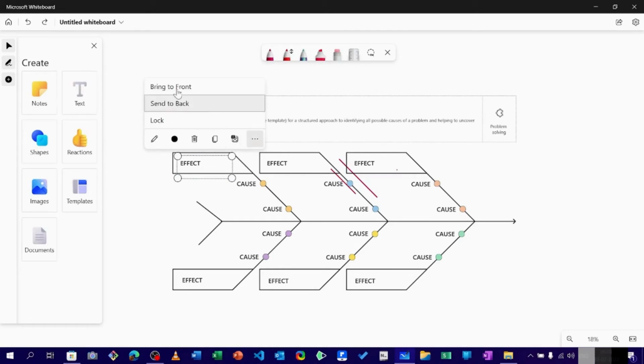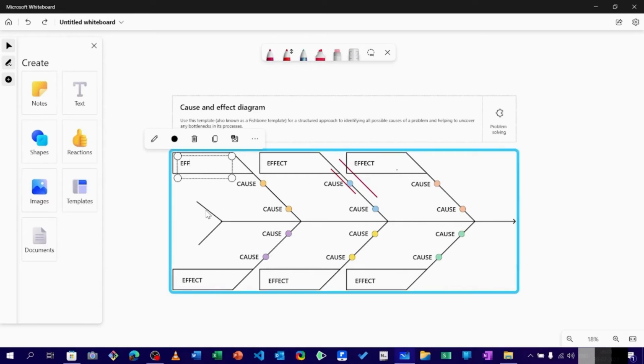Okay, so there are more options you can see. You can send the part of the image at the back, like you can create layers with this. If I want to edit, I'll just click on this edit text, and you can see the cursor is blinking over here. I can simply edit this and let me write something, test. Click enter, you can go to the next line and then write something, A, B, C, D, something like that. So this is basically a template created for you.